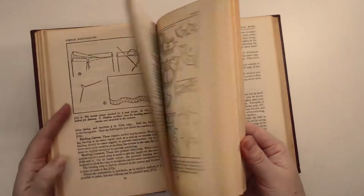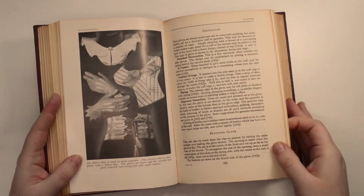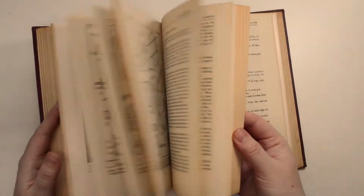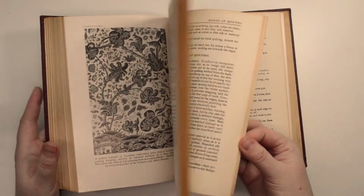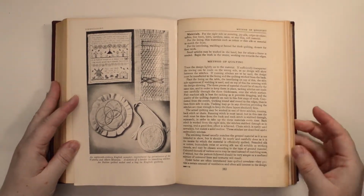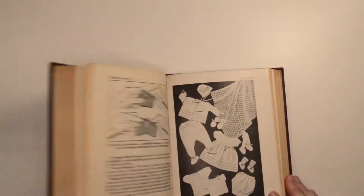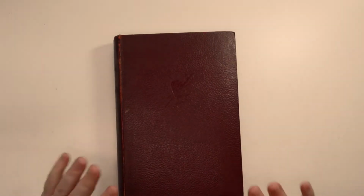So this might be a monthly series where I try and learn how to make an altered art journal, altered book, and kind of go through the process, and maybe we can learn together. Or if you guys know exactly what you're doing, you can send me some tips. That would be awesome. So for my project, I got this book.